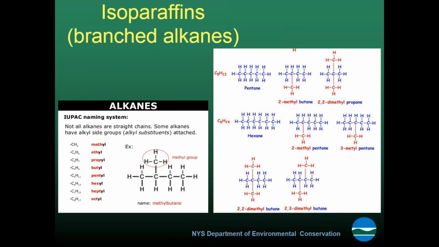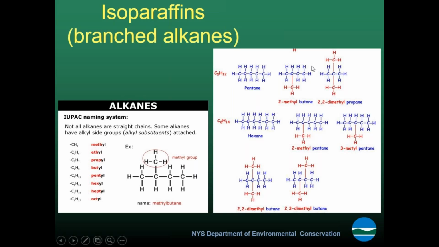Okay, the next thing on that PIANO list was the isoparaffins, and that's branched alkanes. So you start with your alkane, your straight chain hydrocarbon, and then coming off, instead of just a hydrogen, you could have some other organic molecule. If you just have a CH3, that would be a methyl group, but you can add on longer and longer chains coming off the side of these alkanes.